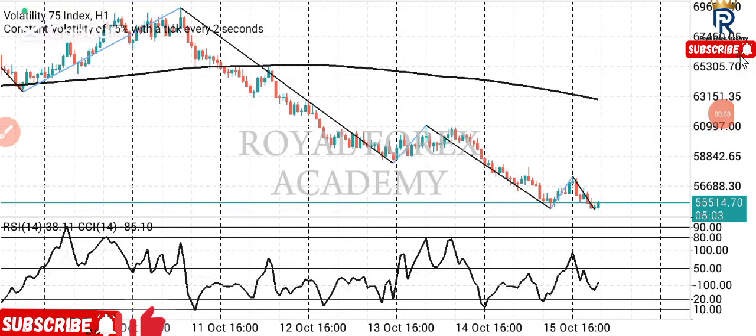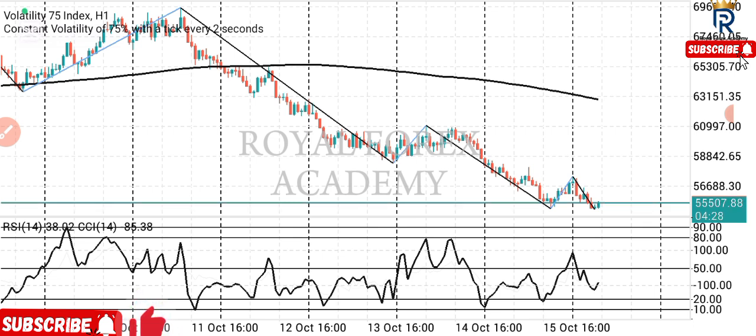This strategy is one of the best strategies that you can come across if you are struggling with your trading. And this strategy guarantees a high level of profitability. It is simple and it is proven. All you need to do is to follow every step that I'll be sharing with you in this video. Apply the same steps, and by first of all backtesting it on your demo account before applying it to your live account will boost your confidence as a trader, and eventually you end up being a profitable trader.